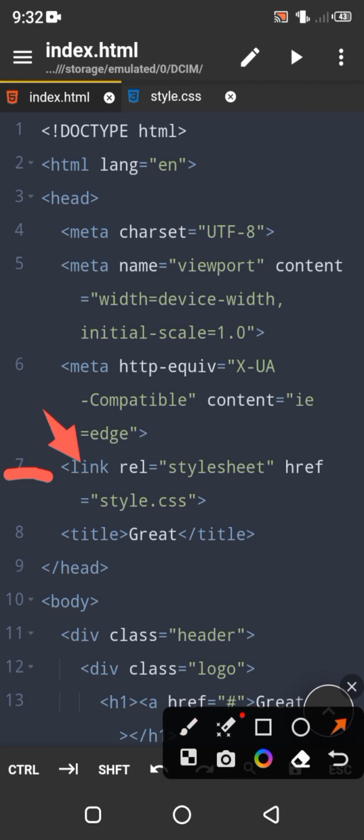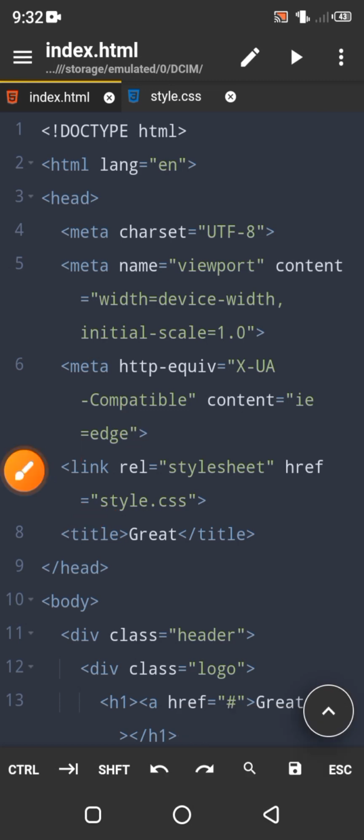So this rel means relationship, which is set to stylesheet. The href is where you write the name or the path to where your styling file is, which is currently in the same folder as my index.html. So I just write the name of the file, which is style.css. That is the only path we need right here.